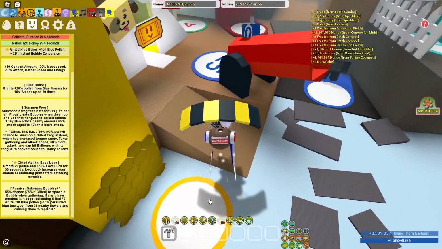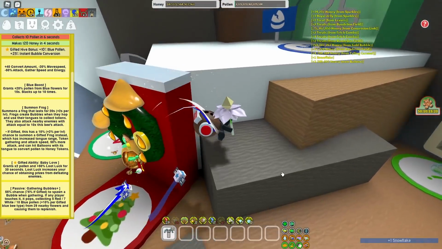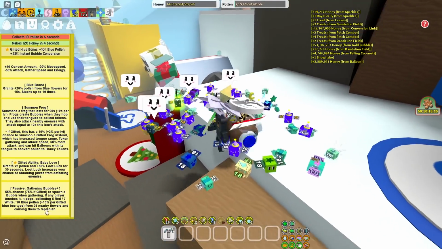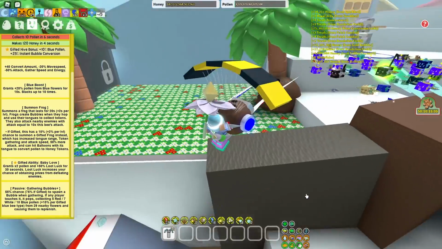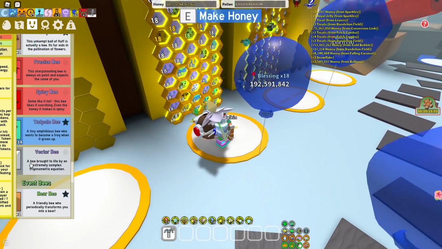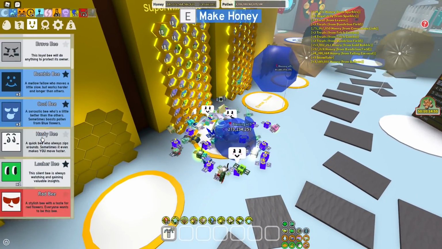When you pop them, you collect pollen from them and stuff like that. Essentially, I'm not sure why people get rid of their blue gifted types because they're actually quite handy. I might be wrong about this, but I've tried it and it does seem to be true. Essentially, it's 10% per gifted blue bee type. You get more pollen from your bubbles, a whole 10% more from each gifted blue bee type. So be sure you have all the gifted blue bee types. So gifted Bumblebee for that capacity and the 10% bubble pollen.